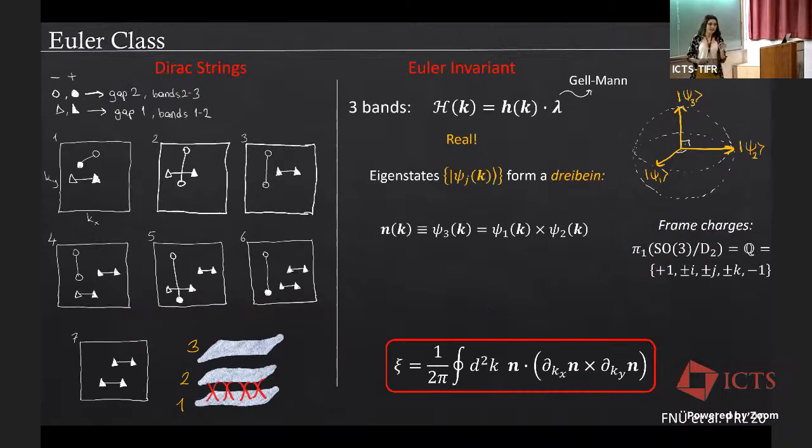A nice way of understanding how non-abelian braiding works is through Dirac strings. I will also show you the math, but in view of time, it's much easier to follow how Dirac strings work. Imagine that I start from a 3-band system, completely trivial, nothing is happening. And I'm going to induce band inversions in gap 1, between bands 1 and 2. I will label them with triangles. Empty and filled means that they have opposite charges when I just create them. The ones in gap 2 will be filled and empty circles, okay?